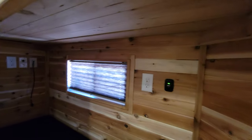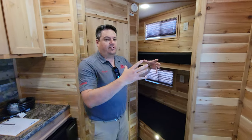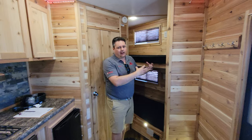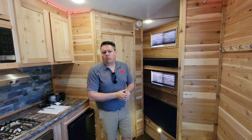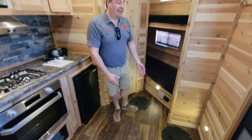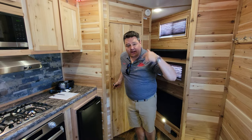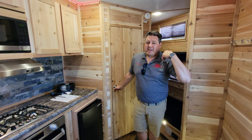On the other side, which makes it really nice — I always say this little spot feels kind of like its own place. You can set up some TVs, charge your tablet or whatever you're using, and there's even a fishing hole right here. Laying in bed fishing or jigging — that sounds like a pretty good idea.